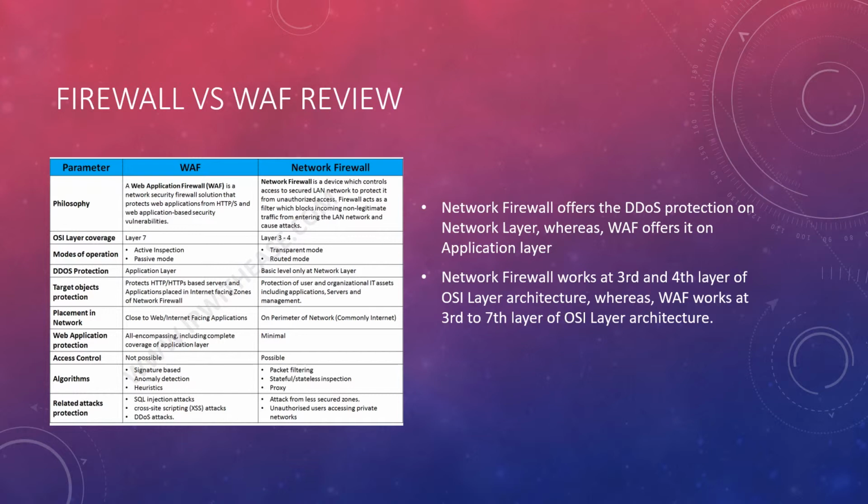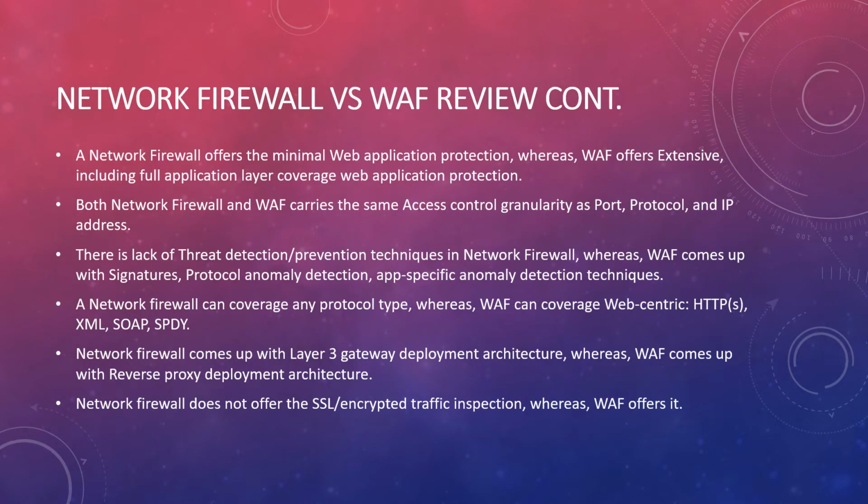Let's look at application layer versus backend layer, and the target objects. You can see the WAF protects HTTP and HTTPS, whereas on the network side, it's basically there to protect users from port scans and denial of service type attacks. It's a good list of what each one does and the difference between them. You can see over on the side what they do and what they don't do. I found this on a website I can't remember, but I'll make sure I put it as one of the links when we post it, so you can go see it. These are the differences they saw between a network firewall and a web application firewall.